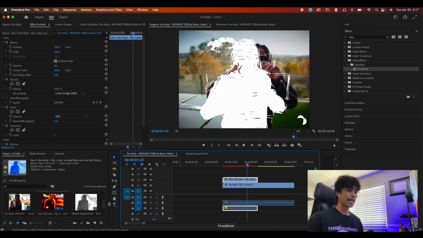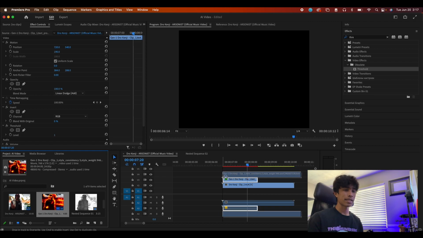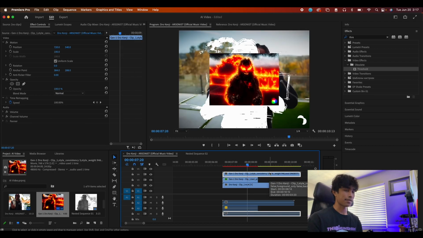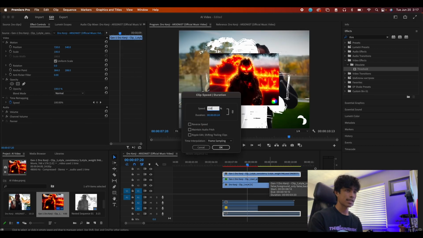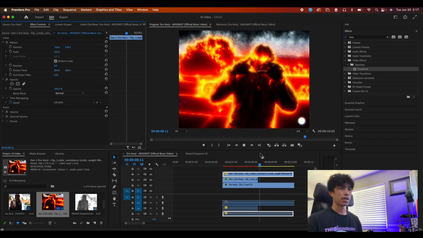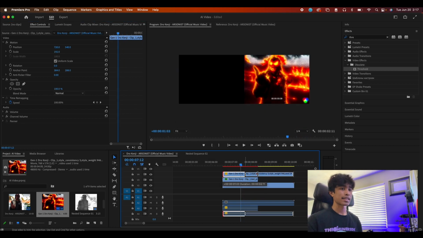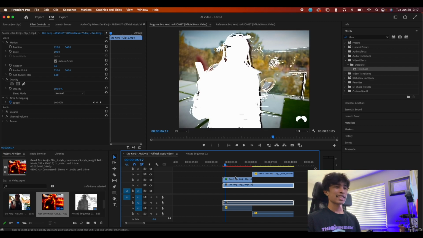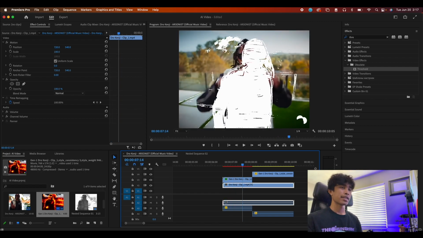Now I'm going to drag in my fire clip as well. This clip really came out nice. I love how this is looking. I'm going to adjust the speed to about 110 again. Voila, look at that. We got this sick demon monster. But one last thing is missing. I would like to have my subject right here masked out and rotoscoped. But because we're in Premiere Pro and I'm keeping this strictly a Premiere Pro tutorial, how are we going to rotoscope?